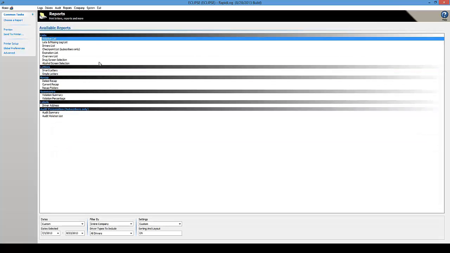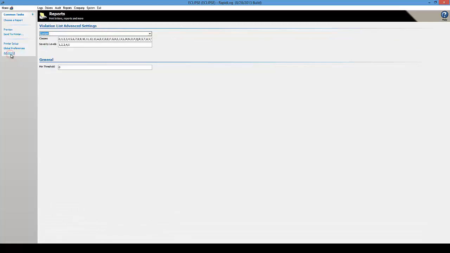Now, there are a couple of advanced features that you can use for most of these reports. For the violation list, for example, if we click on violation list and then on the advanced tab, it asks what violation classes we'd like to include, similar to the simple logs page. Feel free to edit that as needed. Usually I just leave it alone, but if you need to see a specific violation in the system, you can edit that.